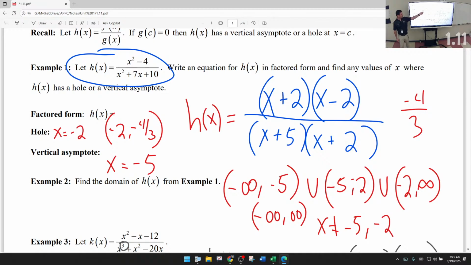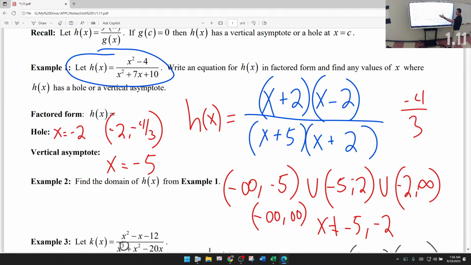A lot of times you'll see it without being factored. That's why I mentioned at some point you've got to factor these things. And so we had to factor the numerator, factor the denominator. When we factored the numerator and then the denominator, we found out that we had an x plus 2 and an x plus 2 on bottom. Now that told me it's a hole as opposed to an asymptote. And then that one's an asymptote. And then the domain, and then these are zeros. However, that's a hole, so it can't be a 0. I was getting ready to say a hole at 0, but it's not. A hole at negative 4/3.